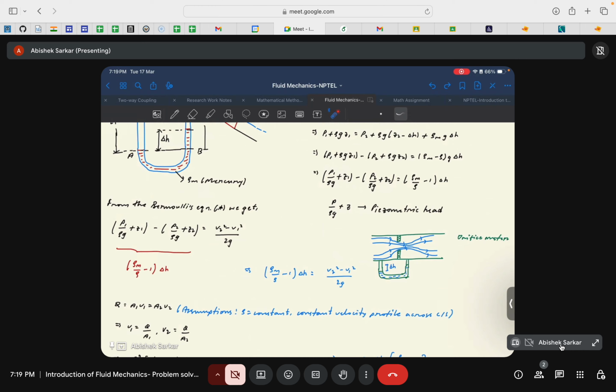So maybe for your better knowledge, you can look up the orifice meter. There might be some questions in the exam, I don't know. We of course do not have it in today's assignment, but you might get some questions in the final exam regarding the orifice meter. So just to be on the safe side, you might want to look it up. A PDF or textbook can also be found, so maybe you can look on the internet to find the PDF or textbook. There it is discussed.